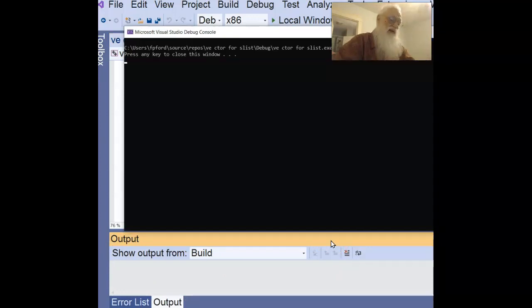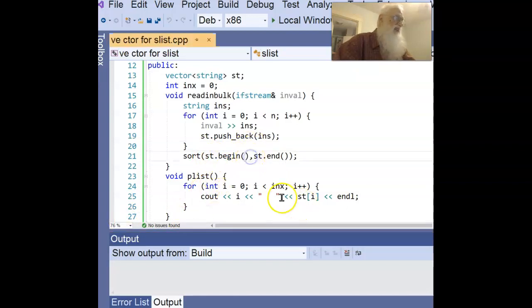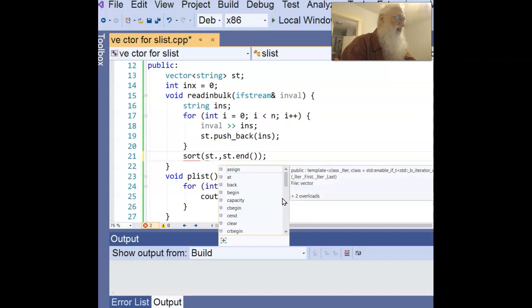It's getting in there, but I made a mistake here. This is where I made the mistake, I'm certain. And I'm going to have to look up the exact wording for that. I thought it was that, but it looks like the machine doesn't want to do it that way. Let me see if there's some chance that now there is a begin.